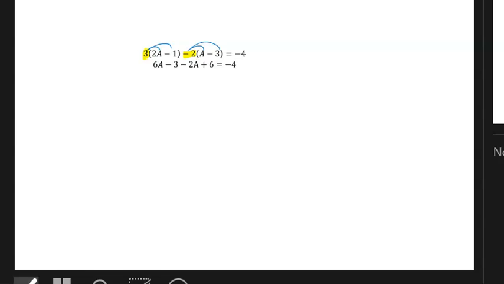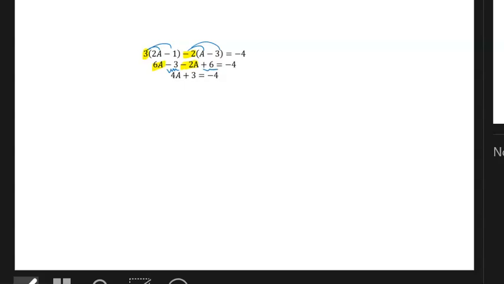But when we distribute the number to the second pair of parentheses, we have to distribute negative 2. So negative 2 times a is negative 2a. And negative 2 times negative 3 gives us positive 6, because negative times negative is positive. Now we can combine like terms. 6a minus 2a, that is 4a, and we subtract the quantities in front of them since they are like terms. And we can also add these two numbers. Negative 3 plus 6 is 3.